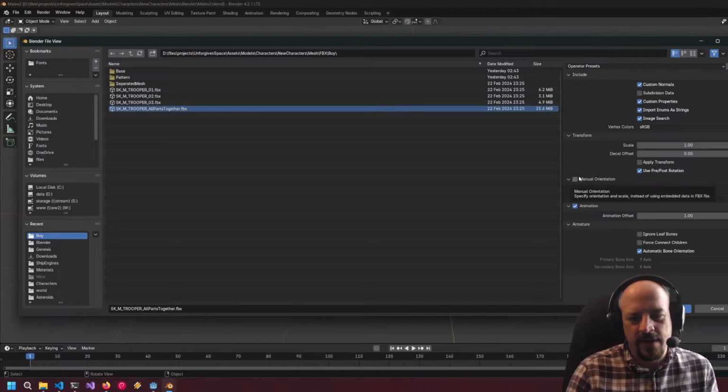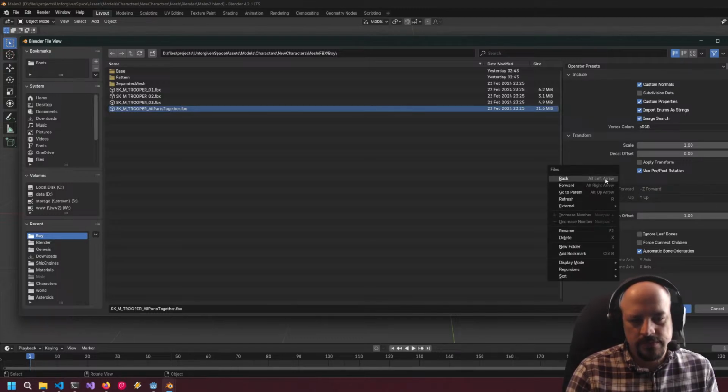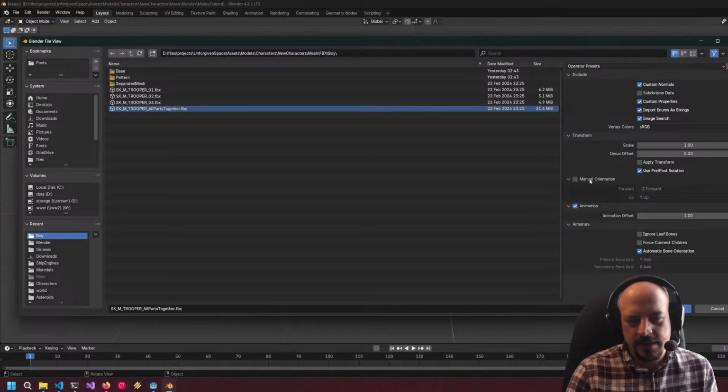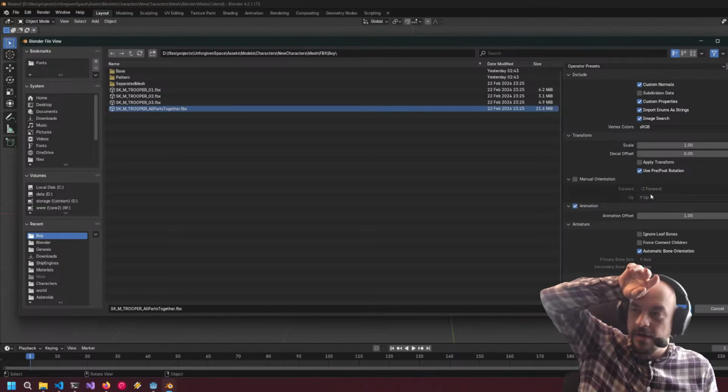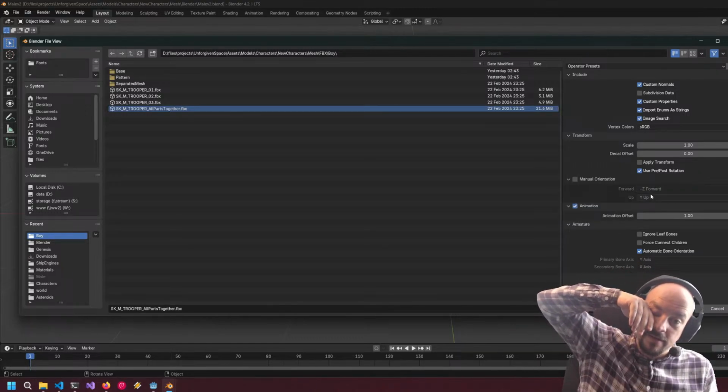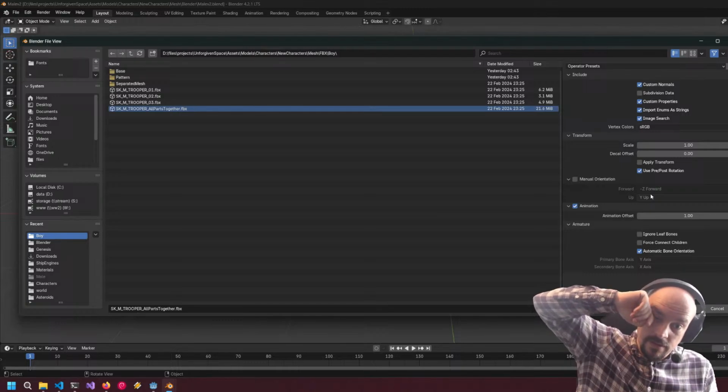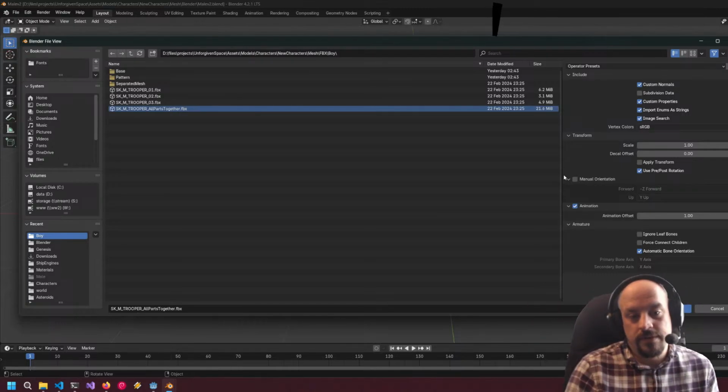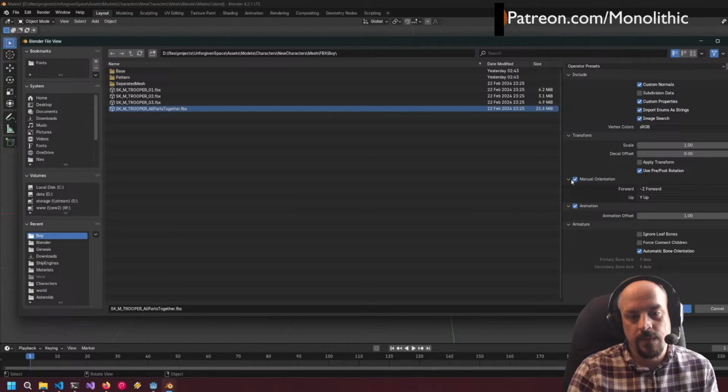I don't know if that's a default option. It's hard to say, because then Z minus Y up would be kind of in Godot land by default. Yeah, let's go with it.